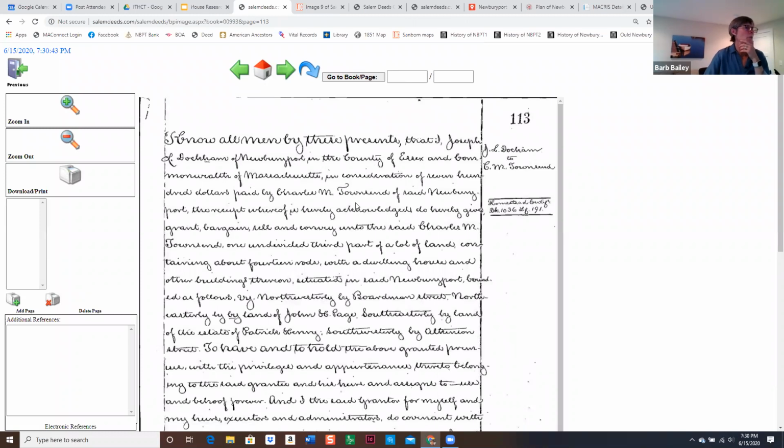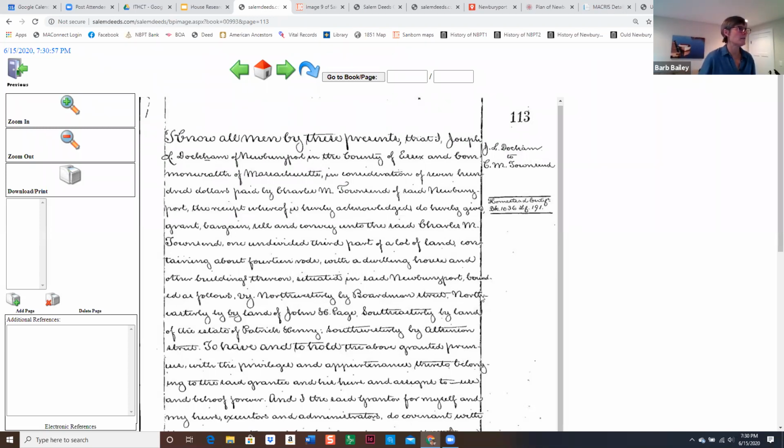And so here is the description, and it says who it's from and who it went to. And then it talks about it having 14 rods with a dwelling house. So I know that the house is on it. And then it starts giving the dimensions, bounded by Boardman Street, by this abutter named Page, by somebody named Patrick Henry, and then by Atkinson Street. And so you notice that that doesn't have any of the dimensions in there, but it has the different abutters. And if I've kept track of those abutters back in time, it should match up. And then, clearly over time, those abutters will change, but oftentimes they use abutters who had been there for a long time. So again, I just keep track of that.